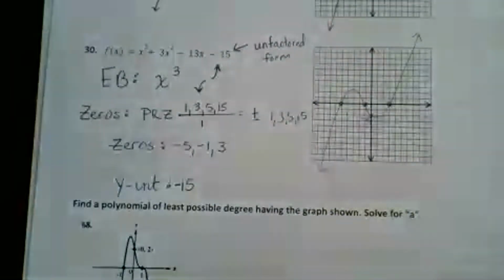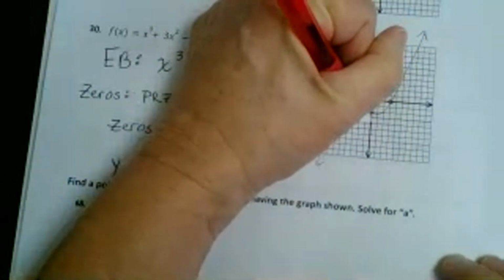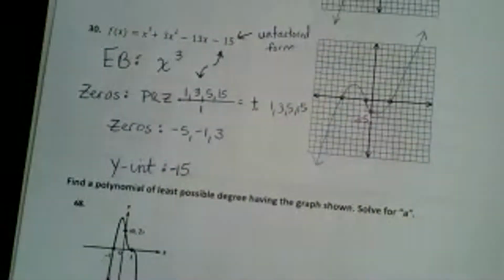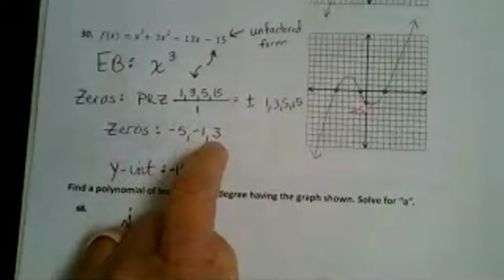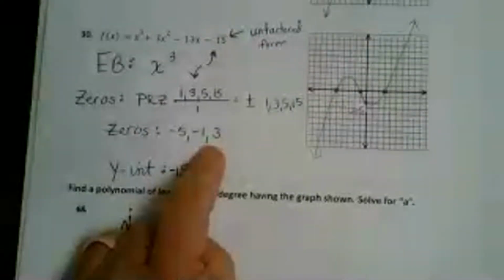Probably need to write it big enough. You do not have to label your y-intercept unless you just want to. You're looking at the zeros to figure out what you're doing. I'm looking at their multiplicities. If there is no extra multiplicity, it's a multiplicity of 1, and you zip right through it.